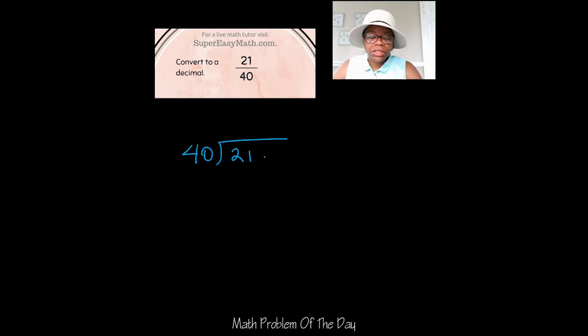Whenever you're dealing with a fraction and you want to convert it to a decimal, you're going to divide the denominator into the numerator. In this case, our numerator is smaller than the denominator, so I need to add a decimal zero out here, and I will pretend like my number is 210 instead of 21. This will give me a large enough number that I can now divide.